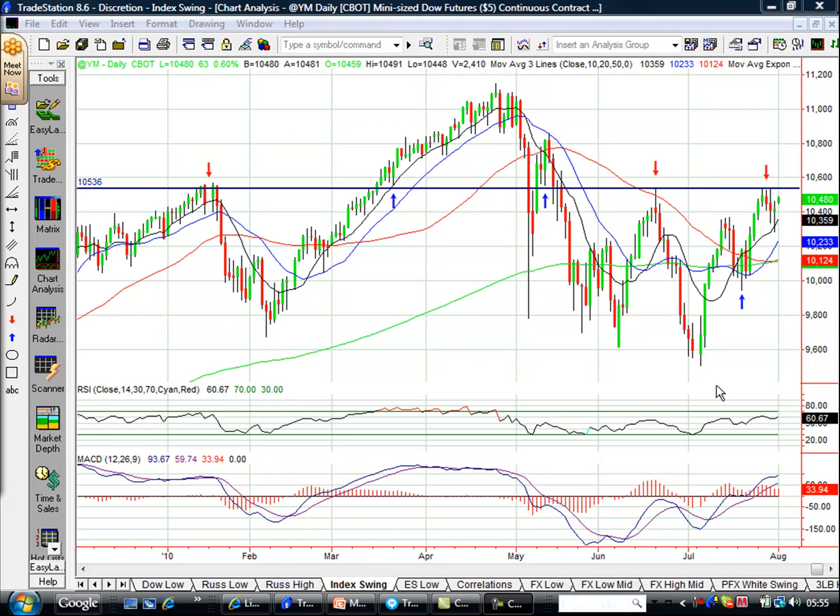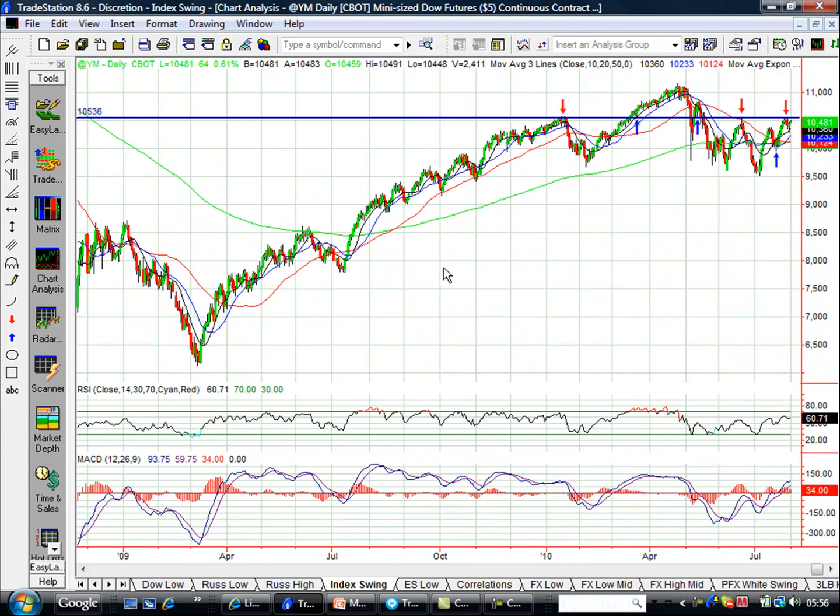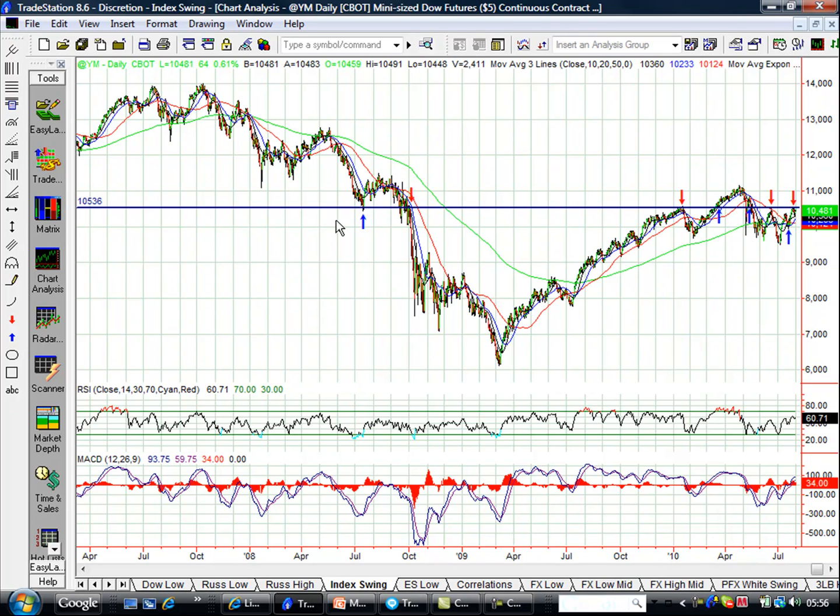So firstly, looking at the level itself, you'll see I've marked a flat line on this chart, and it's around about the 10,540 level on the Dow futures. You'll see it's a precise point where prices tested recently twice, finding resistance there. It's also found resistance in the past. It's also found support there in the past. In fact, if we zoom right out, you'll see going all the way back into 2008, we also found support and resistance around this same level, and it's quite a precise level.